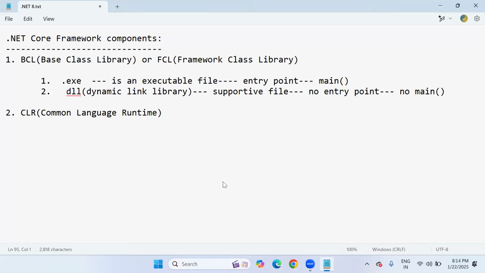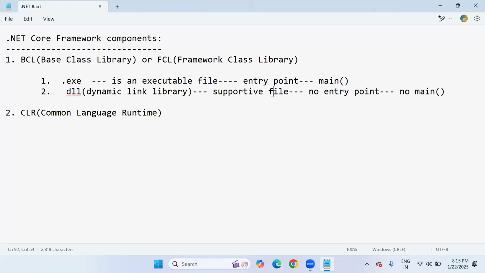That's what I'm saying. It is a supportive file. It will not be directly executed; rather it will help other applications to run properly. But whereas .exe means executable file. Directly we can run our own application without taking any DLL support or anything like this. So base class libraries we can run directly, or indirectly by adding a reference like DLL only. Base class libraries come in two different ways, the .exe way as well as the DLL way. And ultimately I'm saying that without base class libraries, you can't write .NET programs.